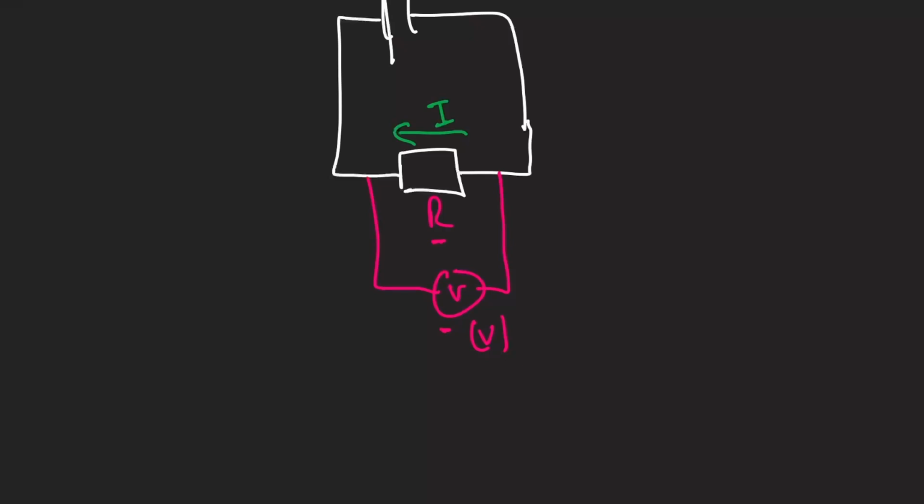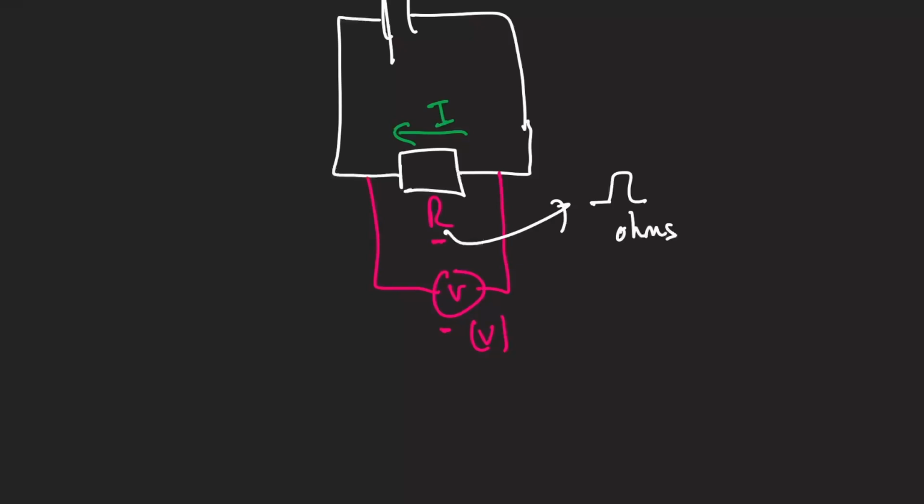Now the resistance we talked about a little bit, so I'll just expand on this. This is the resistance, and we measure it in ohms, and the symbol for that looks like this. It's basically a feature of any resistor, and you can say any component has some kind of resistance, which we measure in ohms. So we can give it a number, and that will tell us what the resistance is.